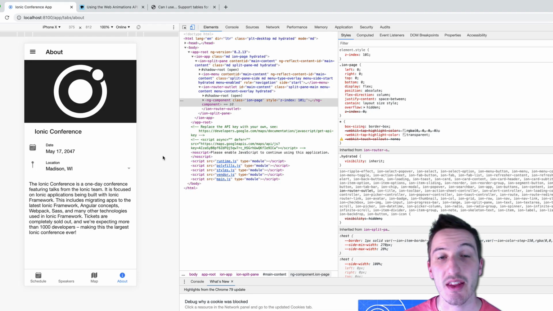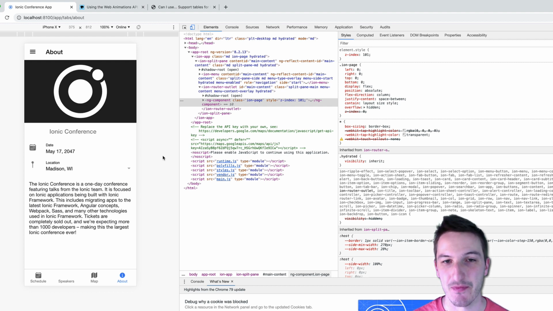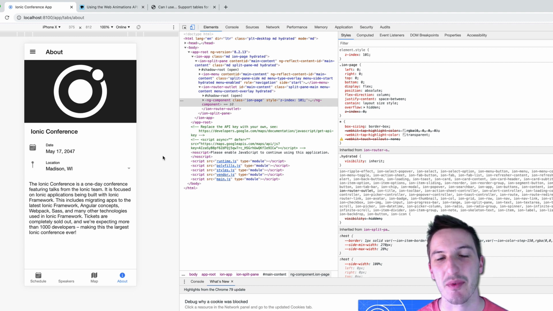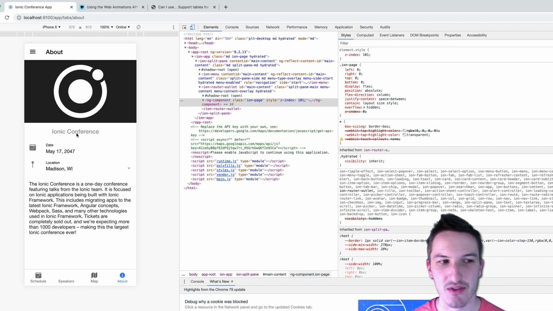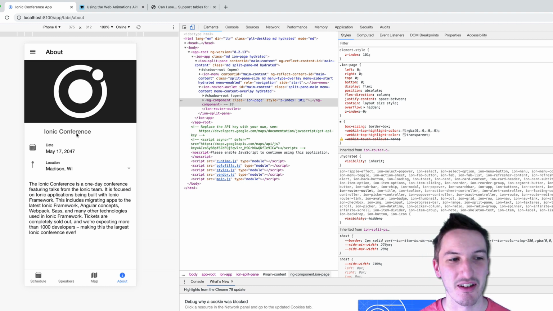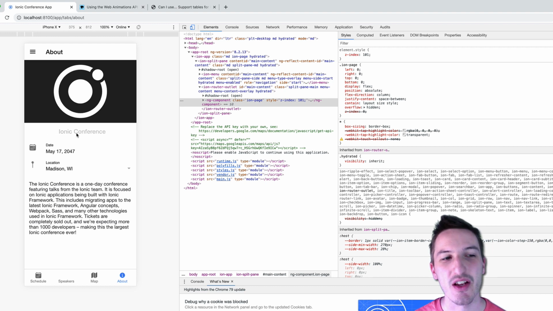And so the basic idea with the Ionic Animations API is that it is built on the Web Animations API. And the Web Animations API is basically a way to describe an animation, kind of like what I was saying, without getting into the specifics of how we want the animation to happen. So the basic idea is that we're telling the browser how we want something to animate. So with this title here, for example, I am telling the browser I want to animate this title. At the moment, I'm saying I want it to weirdly shift 100 pixels to the right and fade out, which is definitely an animation that we're all going to want to do.